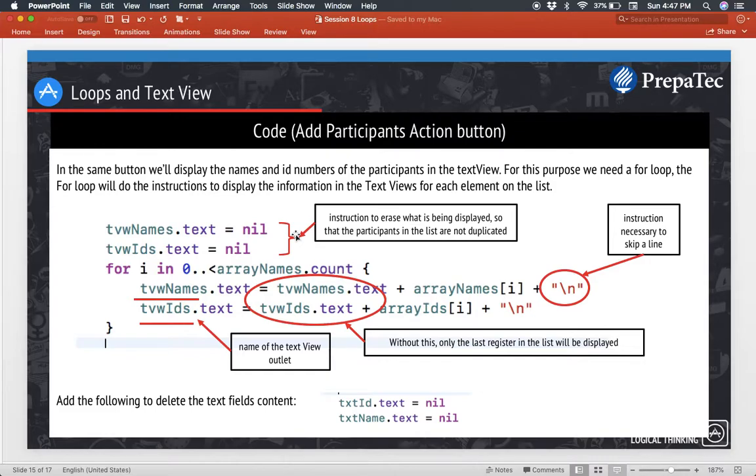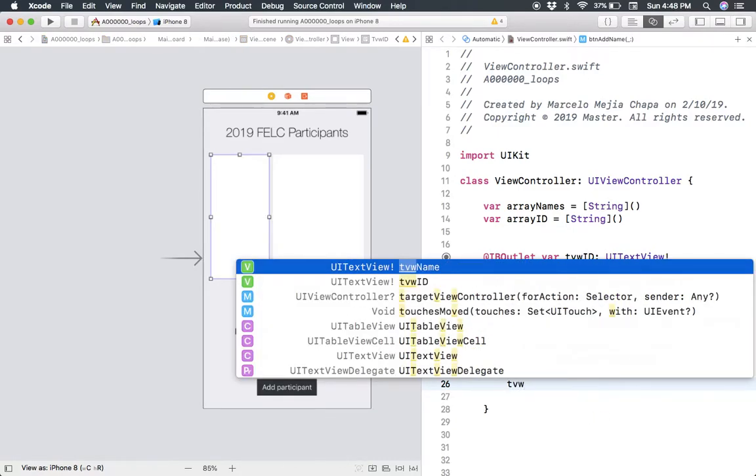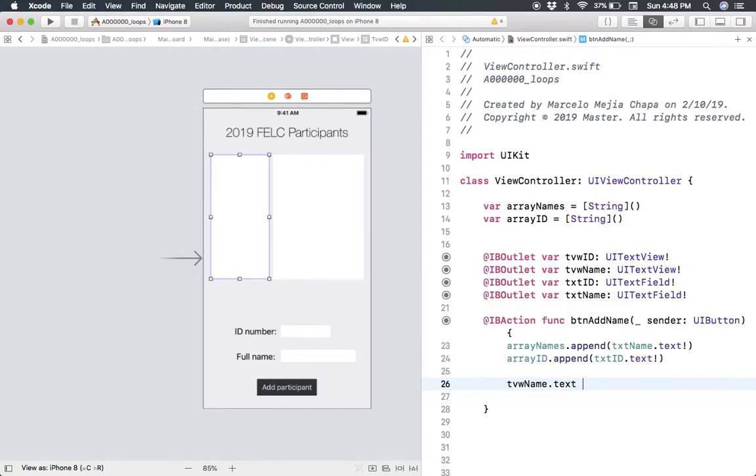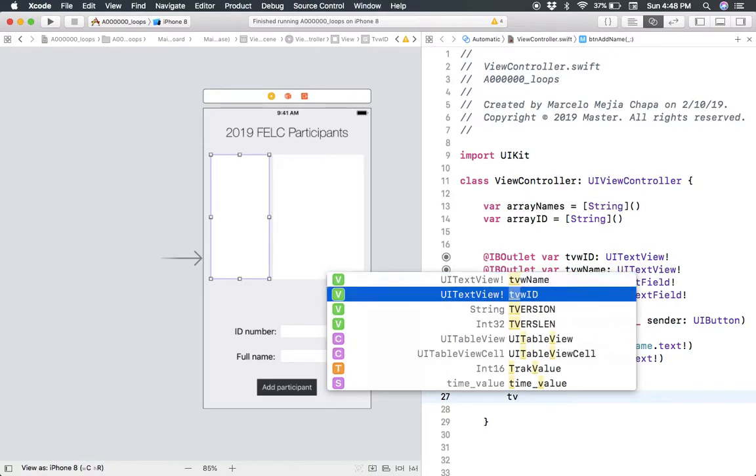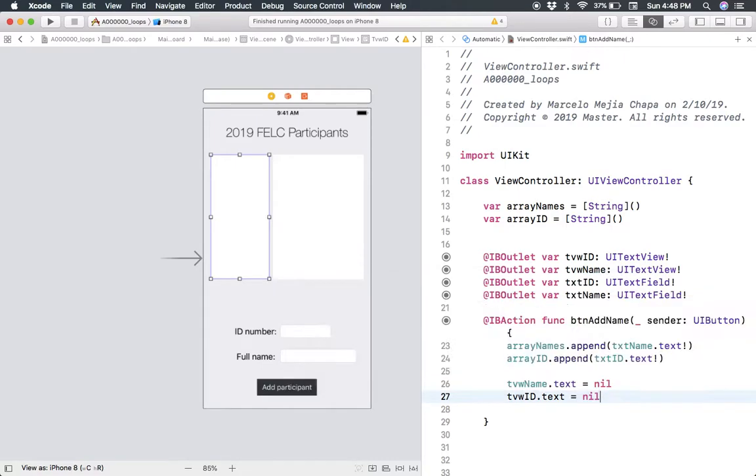We want to delete any text that's inside these two text views. So we have tvw name dot text equal to nil. We want them blank. And tvw id equal to nil. We want them blank because I'm going to show you why in a second.